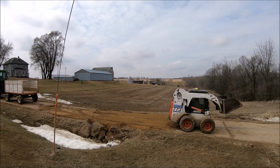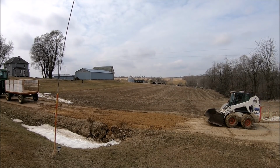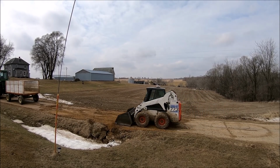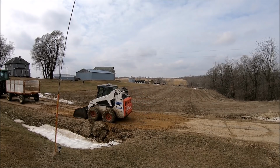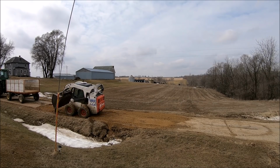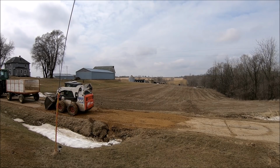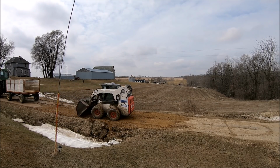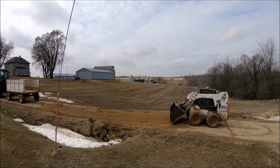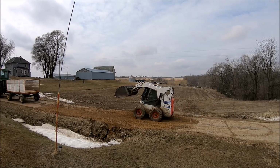So I did drop the oil out of the 46 today, and we're just now gradually going to start working on equipment for spring work. So you guys can probably look forward to seeing some spring field work or spring maintenance work getting done on a bunch of our equipment, because at least the corn planter doesn't need a whole lot of work. I mean, yes, we've got to put new chains on it, but the last 2 years, between the fertilizer last year and putting all the Ag Leader stuff on the planter and tractor the year before, it's nice not having to go into this spring and having to do a bunch of work to the planter.